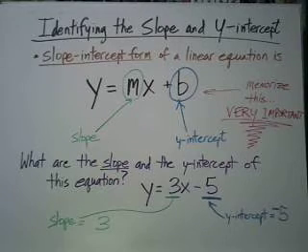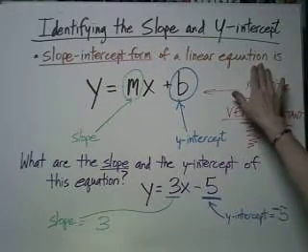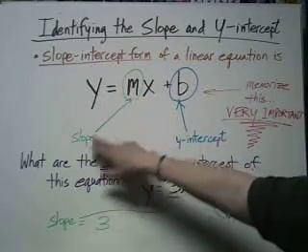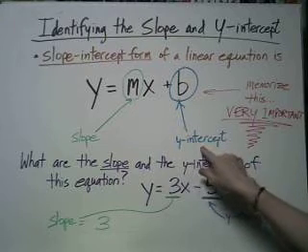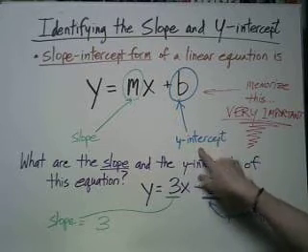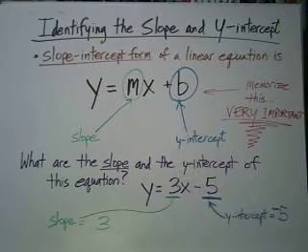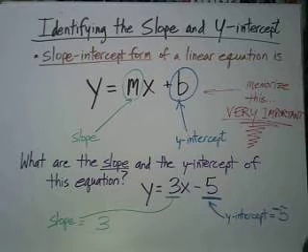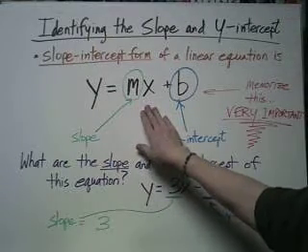We're going to identify the slope and the y-intercept using this form. The slope-intercept form of a linear equation, as we saw on the last slide, looks like this: y equals mx plus b, where m represents your slope and b is where it crosses the y-axis. Please memorize this form. It is extremely important, and it will be very helpful in answering a lot of questions and in determining the relationships between x and y in the coming chapters that we will study.